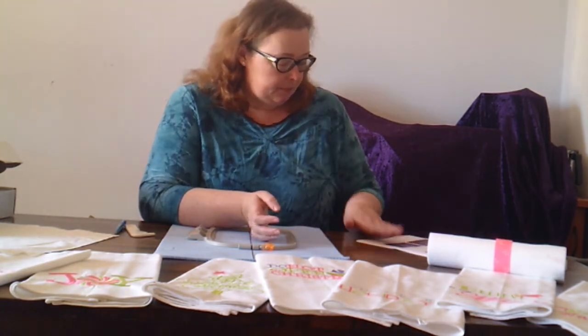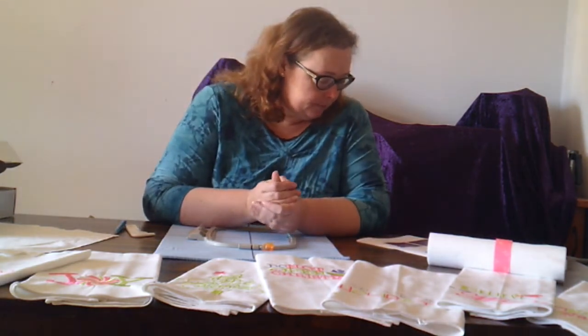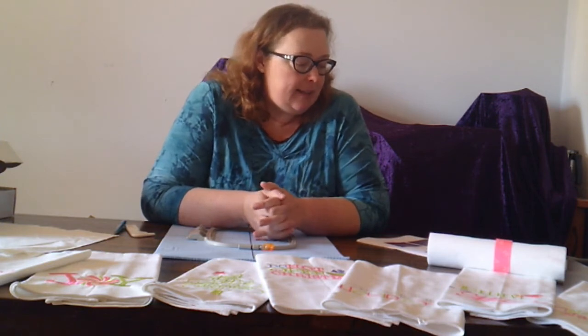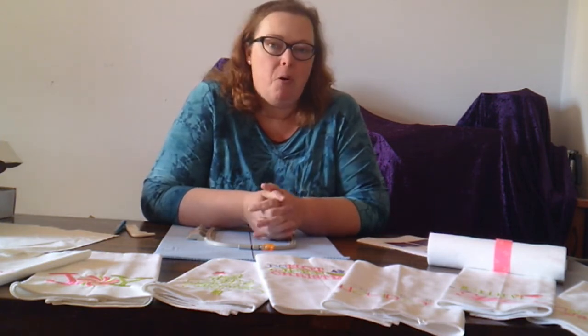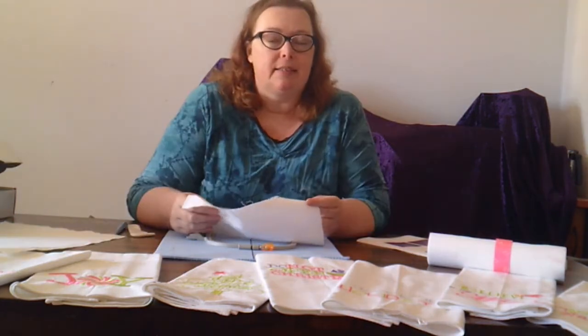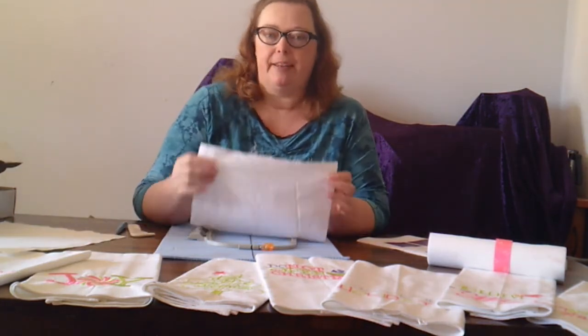So, first of all, we're going to look at what does stabiliser do. Stabiliser acts as a support system to our fabric.